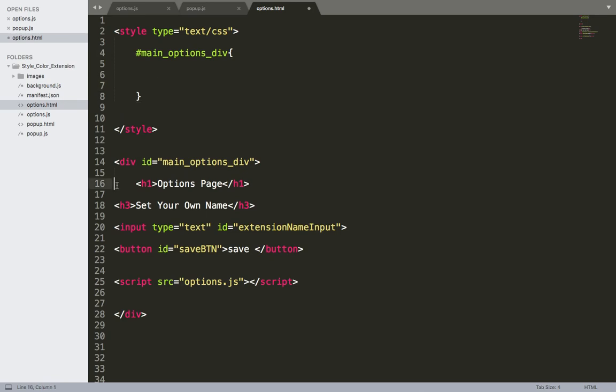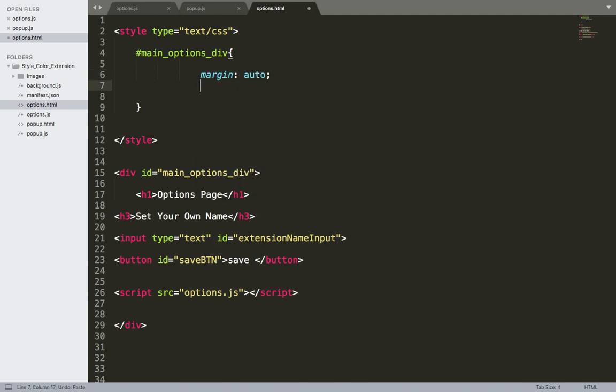What I'm going to do is center all of these tags in the middle of the screen and add also a border so that it looks much better. So first of all, I'm going to use a margin of auto and width of 50%.